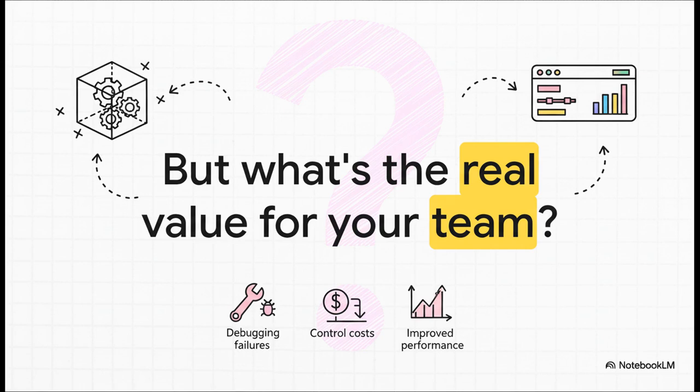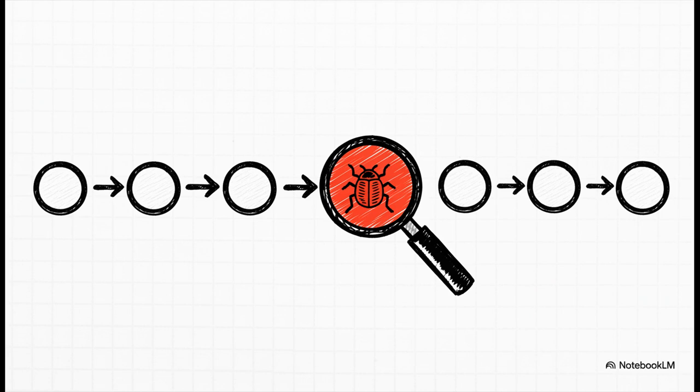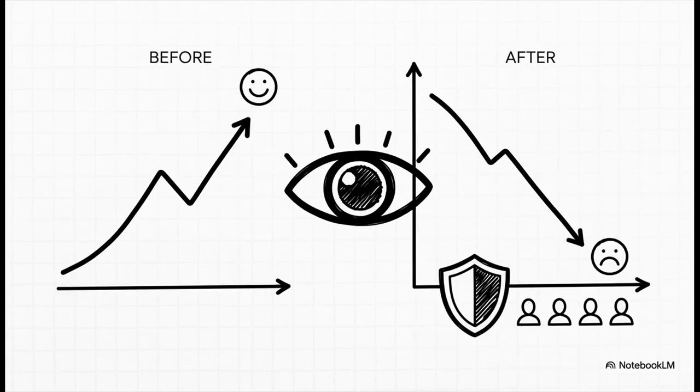Well, the value of AI observability really comes down to three huge, super practical benefits that tackle the biggest headaches in AI development head-on. First up, and this is a big one for any developer out there, debugging failures fast. When your AI gives you a bad output or just throws an error, you can't afford to spend hours or even days hunting for the cause. With a full trace of that request, you can pinpoint the exact step where things went wrong and fix it in minutes.